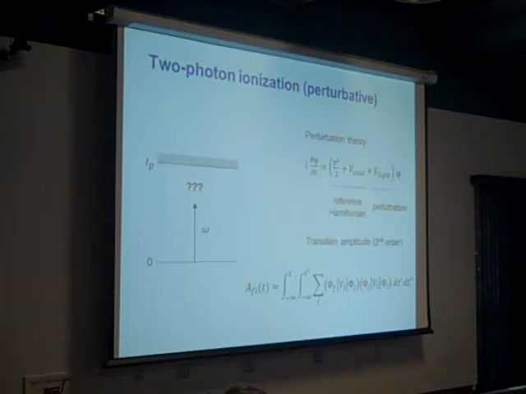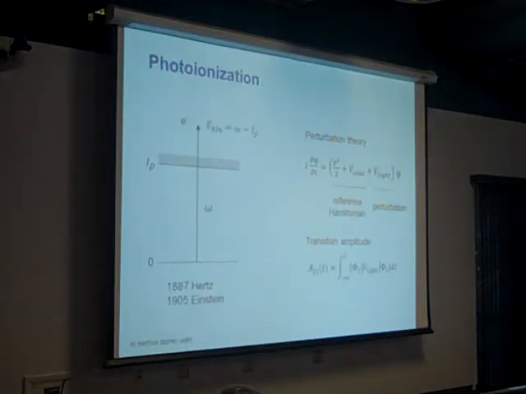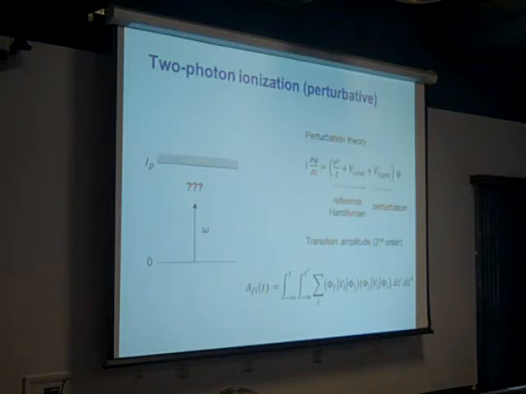Now here I make up the case where it looks like that if I would add another photon here, I could make a 2-photon absorption, and I would end up in the continuum here. So, since our first order perturbation theory gave me the absorption of a photon, actually it gives me also the emission of a photon, where I didn't look at, but it gives me the absorption of a photon. Well, it tells me that probably if I look into second order perturbation theory, I could maybe describe 2-photon processes. So let's try to do this without going through all the math.